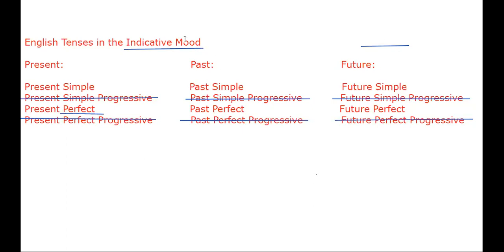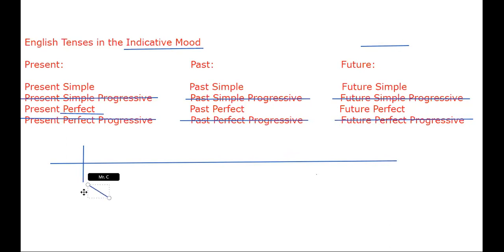Okay, so now we're going to talk about the past simple and the past perfect. And this is actually even easier to understand than the past simple and the present perfect, when you contrast the two. So again, the past simple is for actions that took place sometime back, like at some point in the past. And they tend to be just one line. Not always, but I often think of them as just a single line on the timeline.